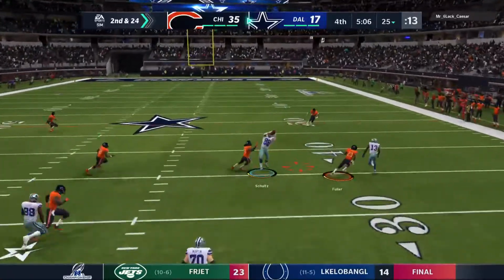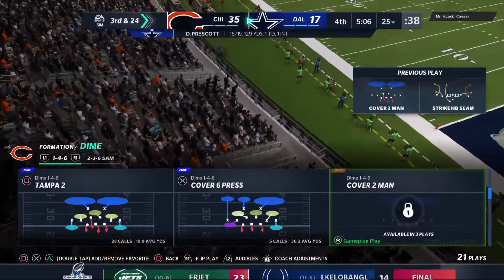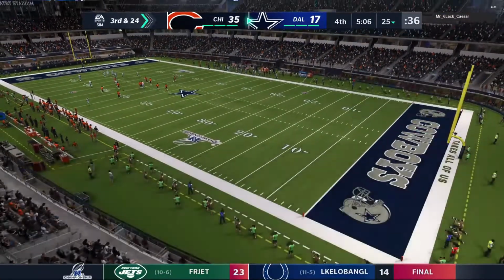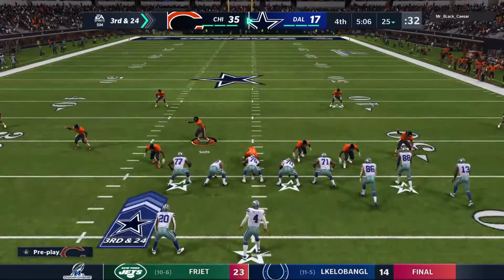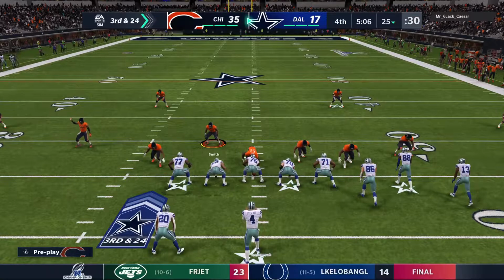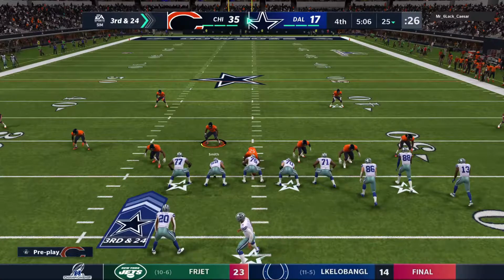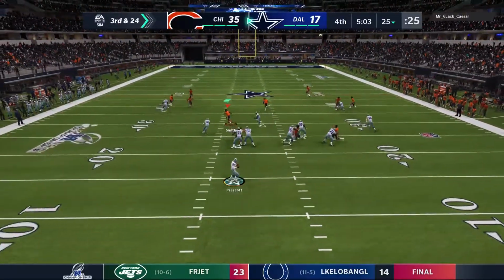Another try after the first down sack. Prescott, and that is incomplete. A lot of force bearing down on him there. He could not hang on. It's 3rd down. And that's one of those plays where it's hard to keep 2 eyes on the football when you know the contact's coming, let alone getting 2 hands around it, hugging it to your body, and absorbing the hit, even for those big tight ends who you would think could absorb that contact.